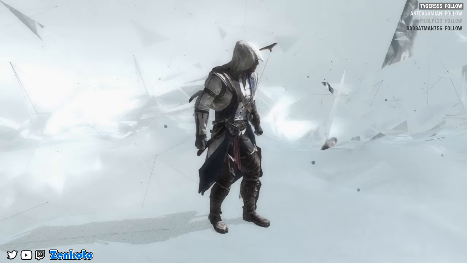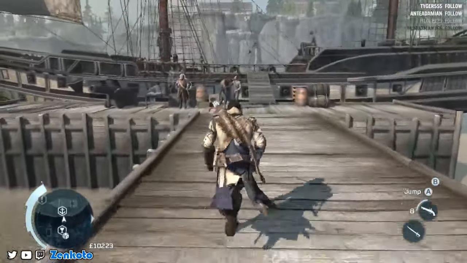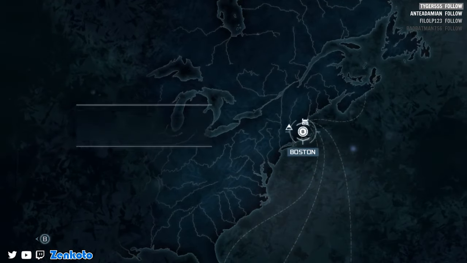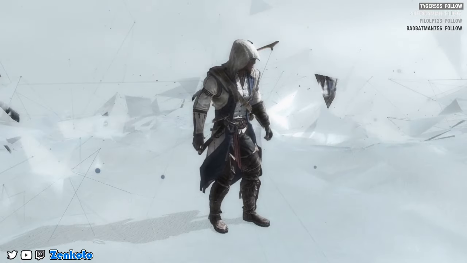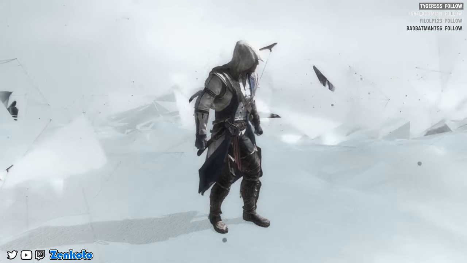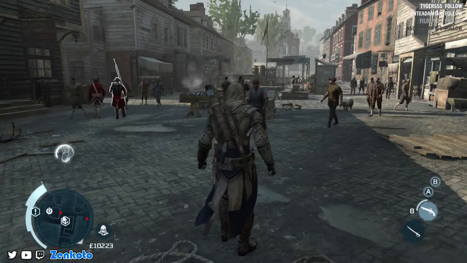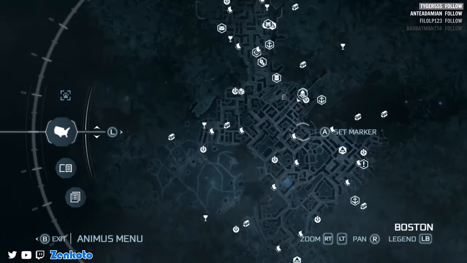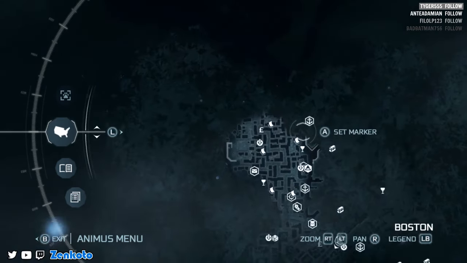Okay, well, I guess we're gonna head to Boston. I've got some collectibles around Boston to get, along with general shops I need to visit. Alright, let's see. Got some general stores I need to visit. Got some side missions, which I'll hold off on for the time being.